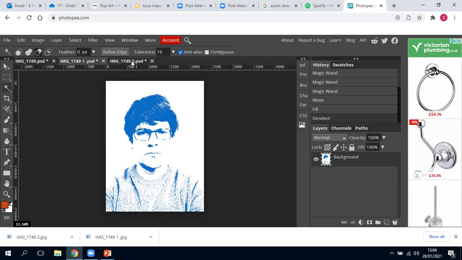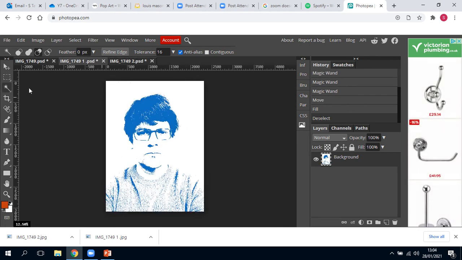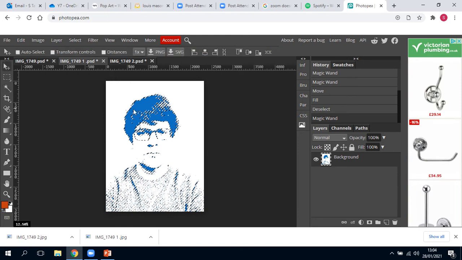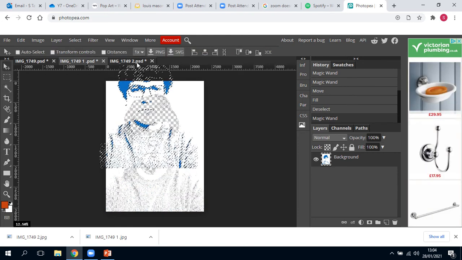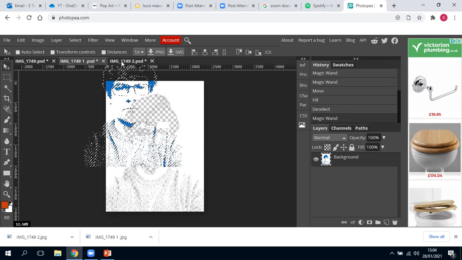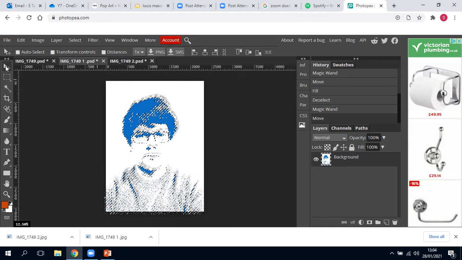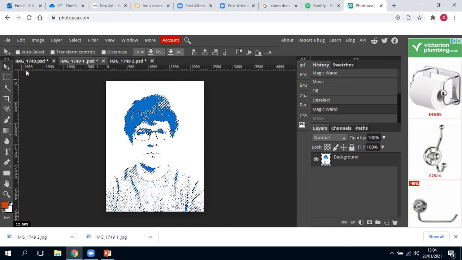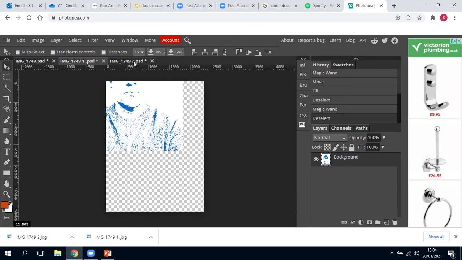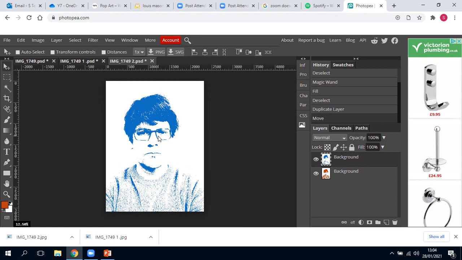I'm now going to put the blue version over the top of the orange version. So I could just do it by selecting again, because it will find it and pick the blue. And then I get my move tool and drag it off there. Come on, won't let me do that, will it? Right, okay, that's not the way to do it then. Doesn't like that. So in that case, I will just drag the whole thing on top of the other and get rid of the white. So there's that on top of that.